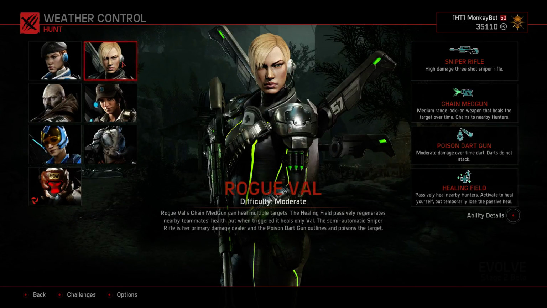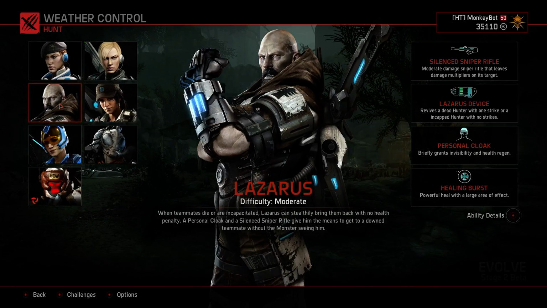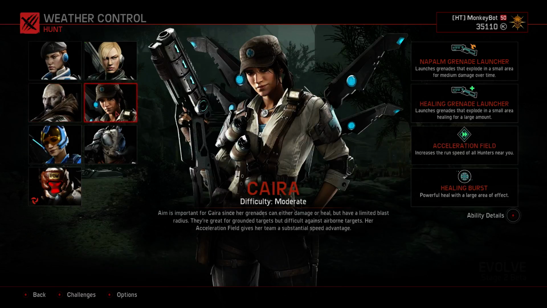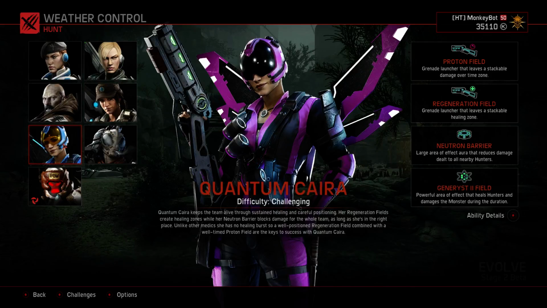It's just my opinion. Lazarus, Laz is very risky against Kraken because Kraken can actually camp a body from 100 plus meters away, and Laz won't actually be able to revive anyone. So Laz probably isn't the best pick against a Kraken. Kyra's very good. She's very good in most situations. Quantum Kyra actually is very good against a Kraken.